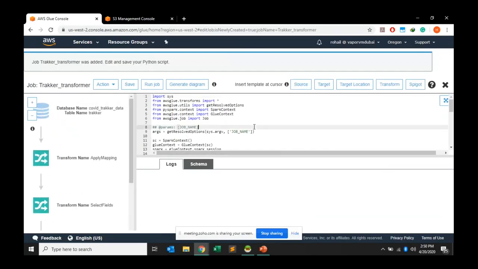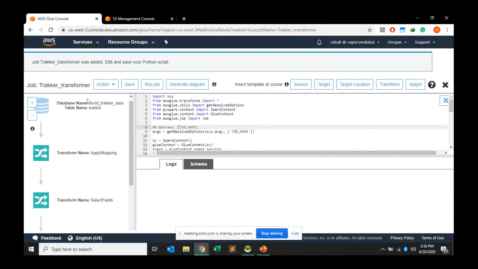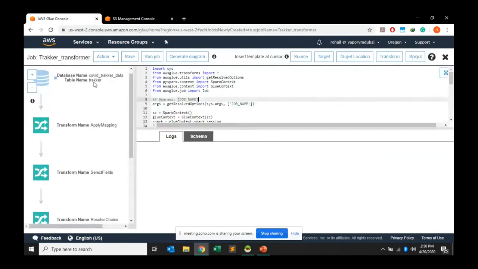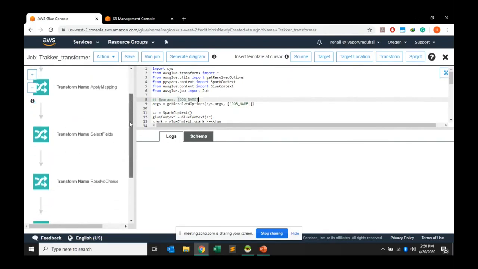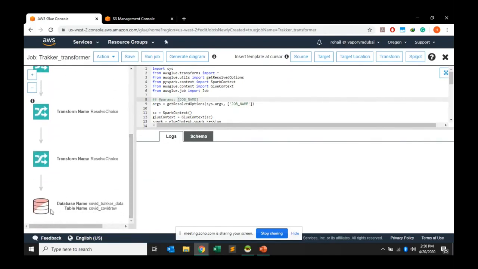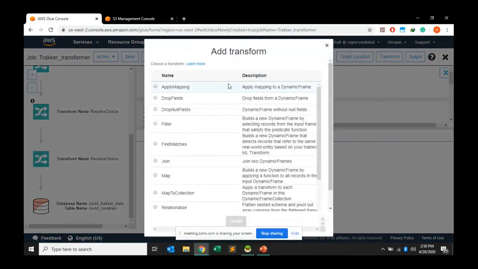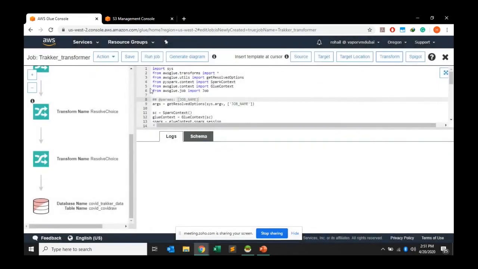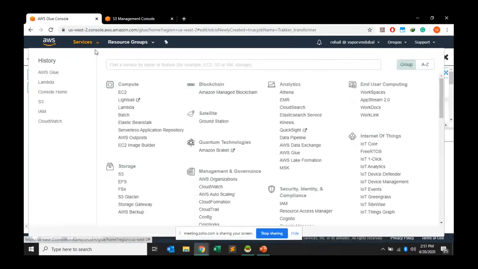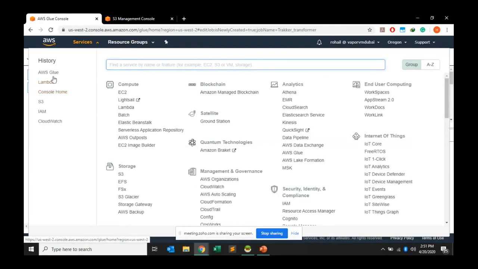And it's provided me a sample script from AWS, where it basically takes data from my source, the Tracker, applies different transformations to it, and finally puts it into my RDS system. And I can choose to add transformations with a click of a button, such as I want to drop fields, I want to drop null fields, I want to map differently. I'm not going to be doing that, and I'm just going to save it, and then I can just run my job. Now, I already have created my job.